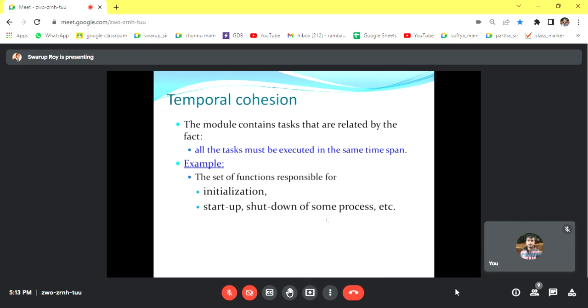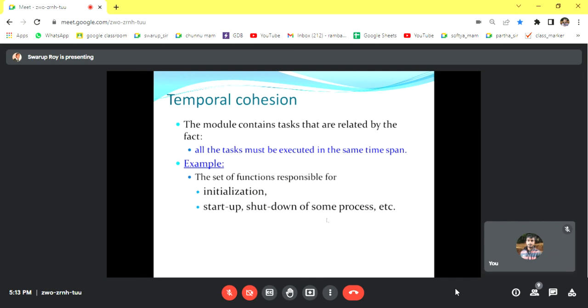Say in an operating system, there are some independent services. When you are booting your machine, they are performing different activities. Say loading the memory, uploading the operating system onto the memory, keeping all the previous state.